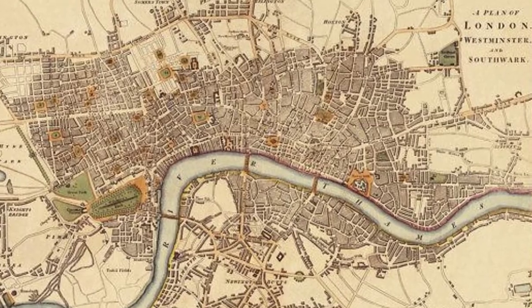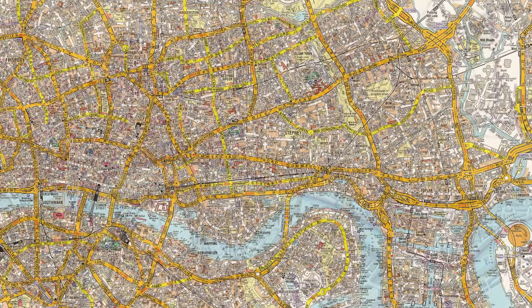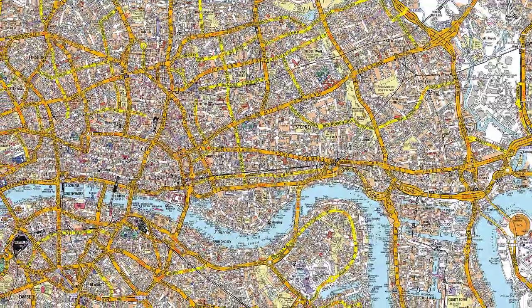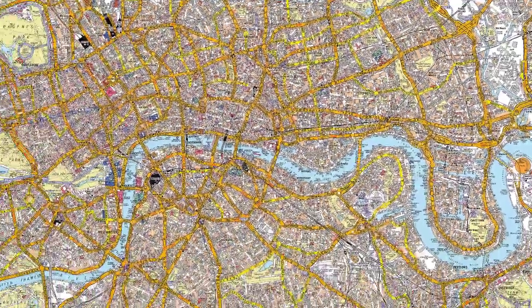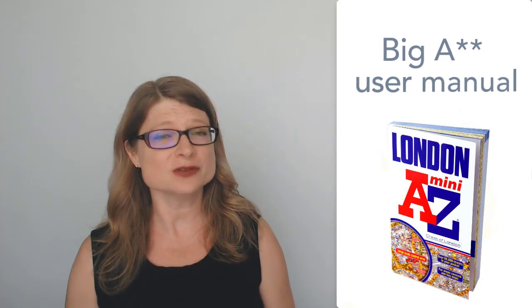200 years later, you can see that they've grown by adding to what was already there. And in modern day, it's huge. And of course, they've just continued to add to the original city. It's a great city, but very difficult to navigate. In fact, in order to find your way around, you need this book. It's a few hundred pages long, and it's what every Londoner needs to find their way around.